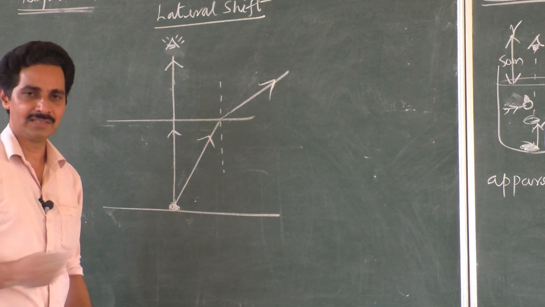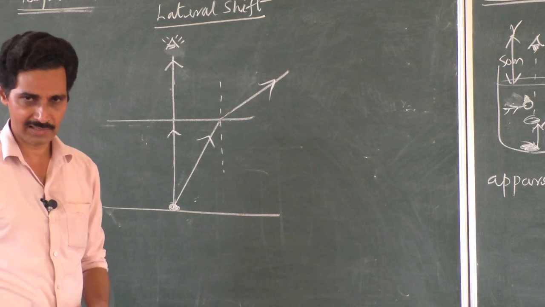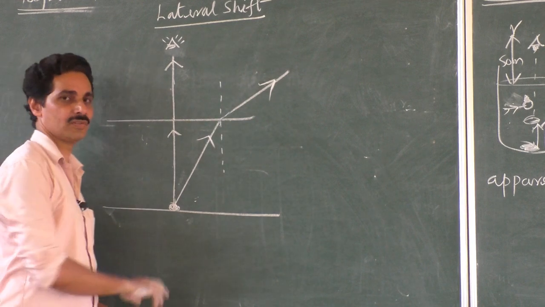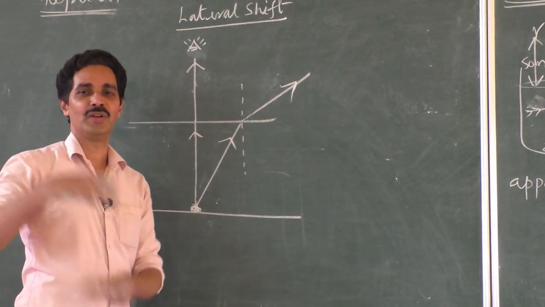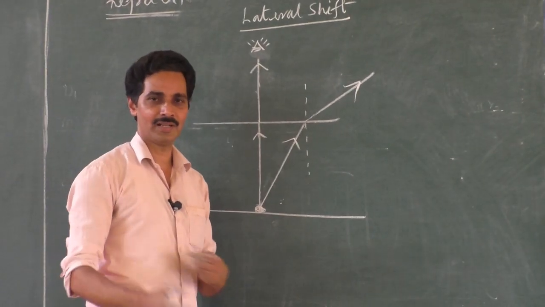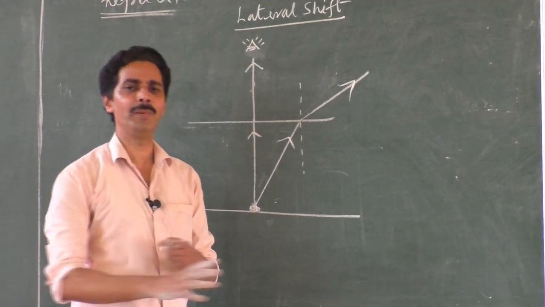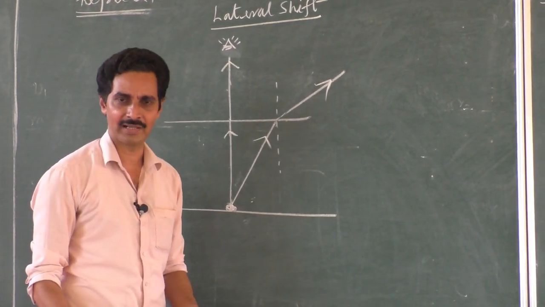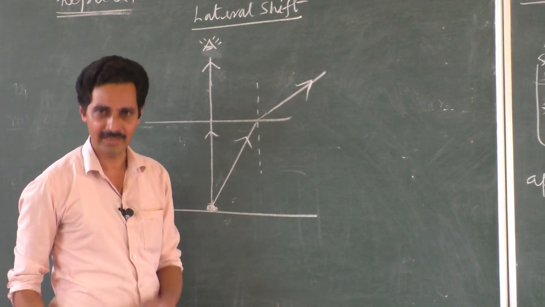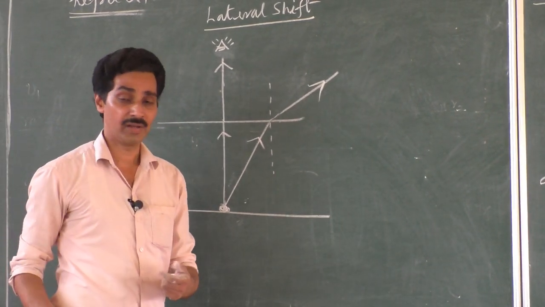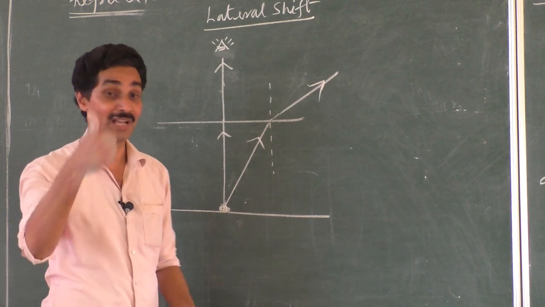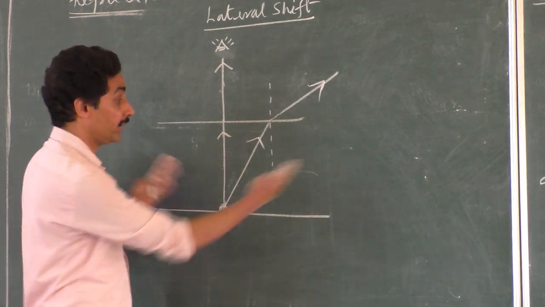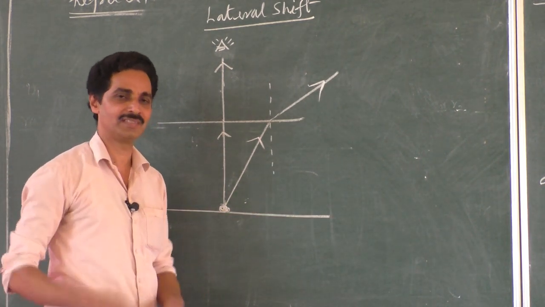And go home, teach it to your parents. Whether your parents understand it or not, that is secondary. You will understand it better. So teach whatever you have studied to your friends, to your neighbors, to your uncle, auntie, and finally your parents. And if nobody is available, you have a cat or a dog in your house, just ask the cat or dog to sit by your side and teach him. The cat and dog will never understand anything, but you will understand it better. That is the best way of learning. Teaching is the best way of learning. We remember all these things because we teach so many students again and again.